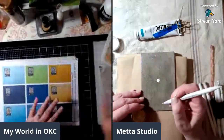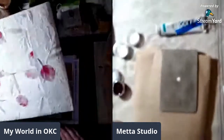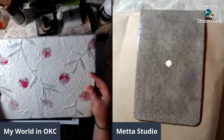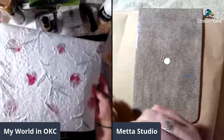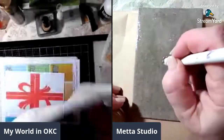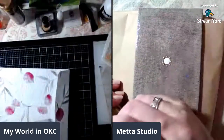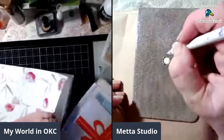I love the paper, but I do have to say the envelope is like the coolest. I love this envelope. And I want to say it's 65 sheets for like $7. It was not that bad for special paper. And the envelope itself is, I know, I just want to order like 5 envelopes, please.